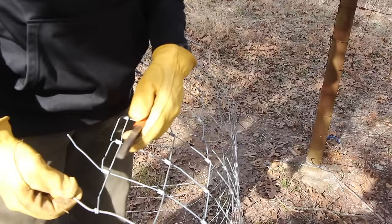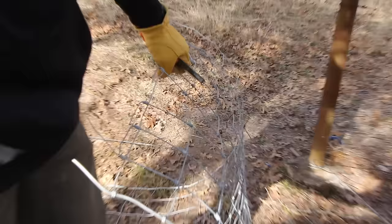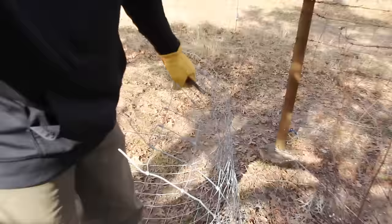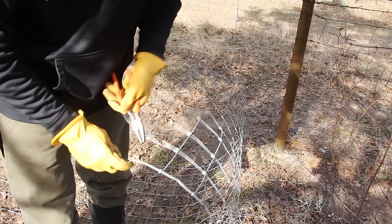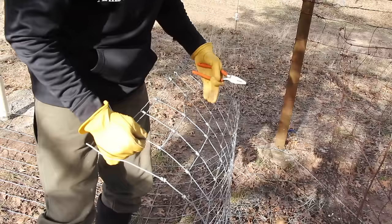So the next step is going to be to come in here and clip out several of these vertical wires, because I'm going to need enough wire to wrap around my post and tie my fence on. It's going to take me a few minutes, but I need to clip out several of these. I'm just going to take my wire cutters and clip those out, and then that gives me a wire to wrap around my post. But I've got to do it on every one, because every wire has to be wrapped around the post.